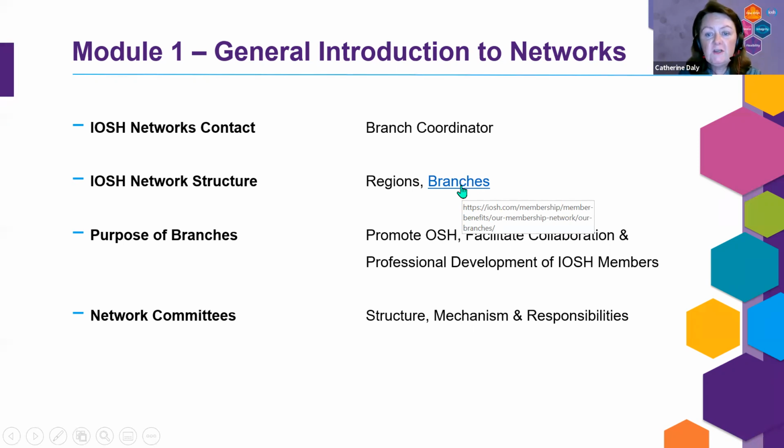You can get more information on the presentation, though I'm not going to go through those links just at the moment. The purpose of the branch, in case you were in any doubt, is to promote occupational safety and health, and to facilitate collaboration. That could be collaboration with stakeholders local to your own region, with some of the groups that IOSH has, or with some of the other regions. And by and large, the big thing is providing professional development and CPD opportunities for all of the members that you look after in your region.